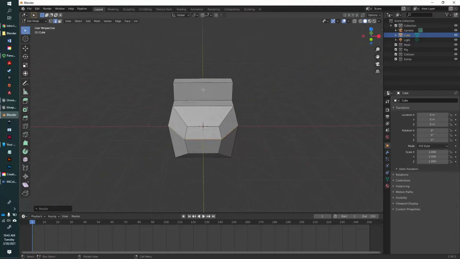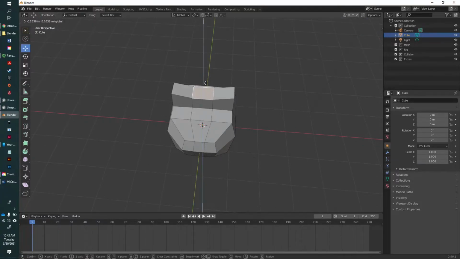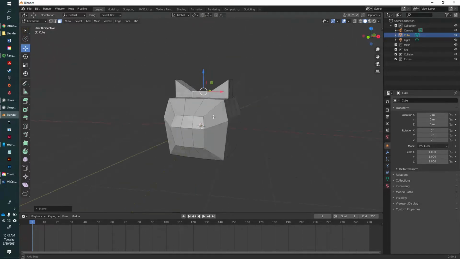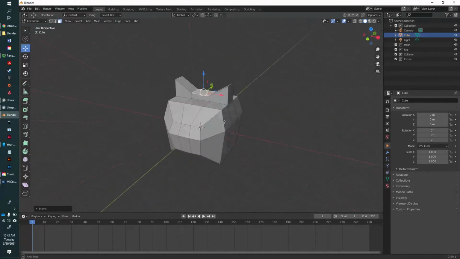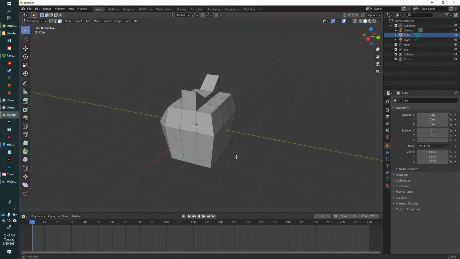So what I'll do is I'll just go Control R, right, and I'll subdivide up here. All right, and then I will just go and maybe make that a little rounder. But then up here, I'm going to select this face, and then I'm just going to go and move that down. Here we got like a little Pokecat. I don't know, it's cat. Okay, cool. All right, so what did we talk about there? Oh yeah, how to subdivide, how to edge loop.